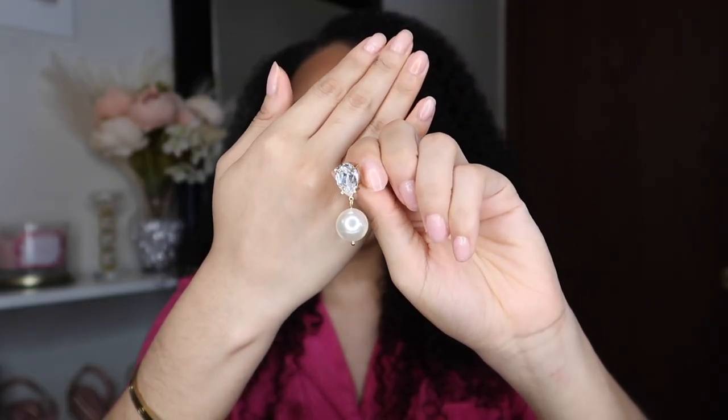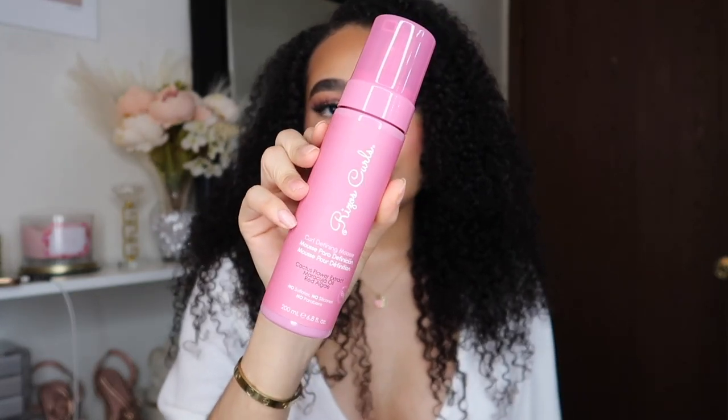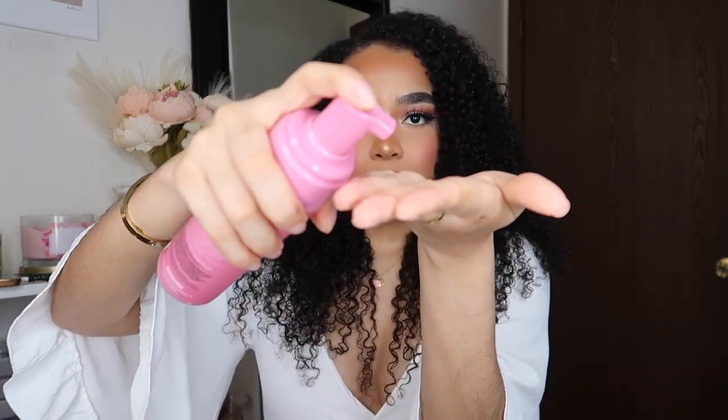Now for the earrings — I'm going to go with these earrings sent to me from the brand Tinny Luxe. They are so pretty, they'll match my outfit perfectly, and they won't irritate your ears — perfect for sensitive ears. I'm also fixing my hair because it's looking too frizzy. I'm taking my Rizos Curls Curl Defining Mousse — they just came out with this, and it smells so good. I'm going to wet the frizzy part first, then add the mousse. It's very lightweight and defining.